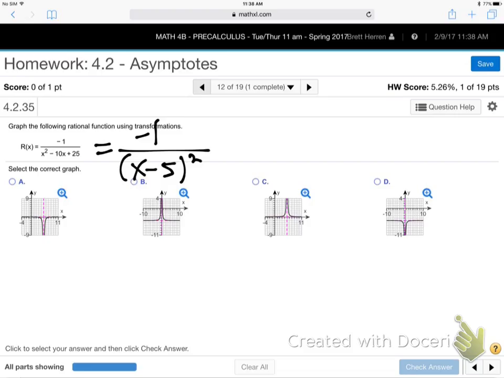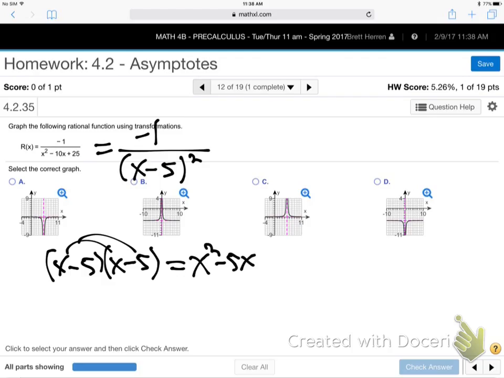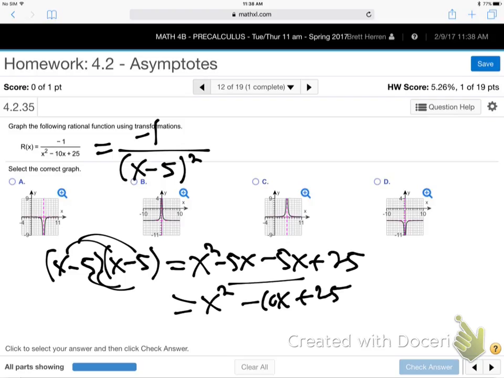So if you're having trouble with factoring, you need to address that. And the way to address that is guess. So if you think, oh, I don't know if it was that, you just write it out and you just try it. X squared minus 5x minus 5x plus 25, and you go, oh, that's x squared minus 10x plus 25. You go, oh, yeah, that's right. That's what you got to do. So if you're going, I don't know how to do that factoring, my counsel to you is guess, FOIL it out, and you'll start learning. But if you just stare at it and don't do that, you won't learn. It's just simply practice.